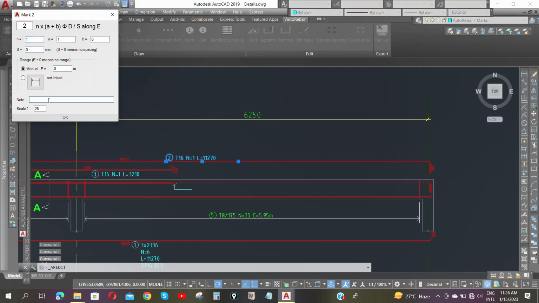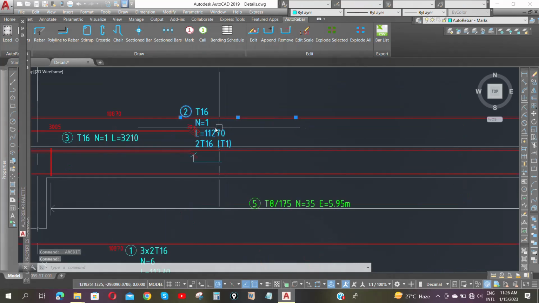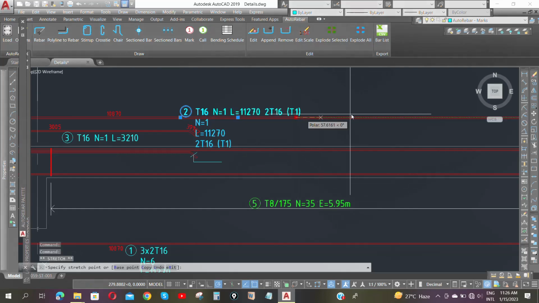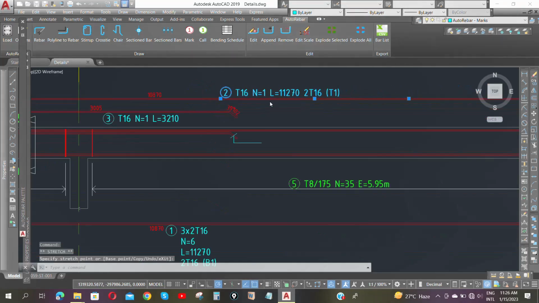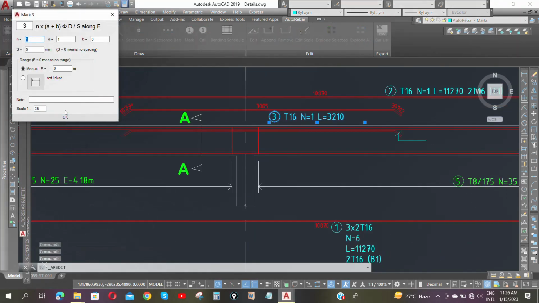This one, the notes, this one would be T1, top one. So click. So that is done. Then this one will be 2 or 1. Let's say the additional bar here is 1. So this one will now be T2, top 2.